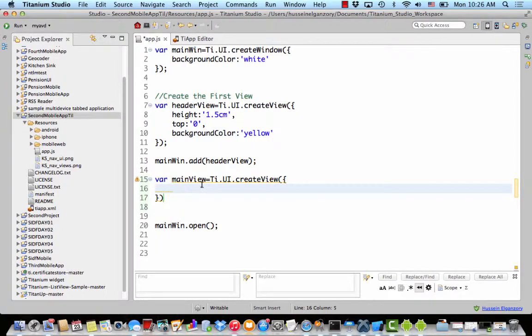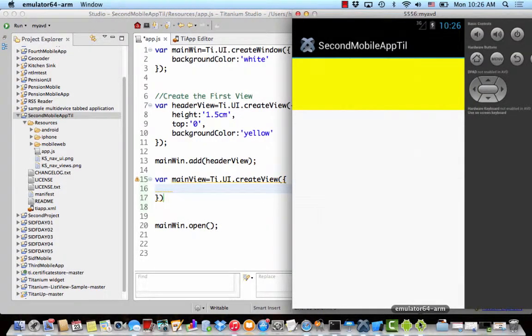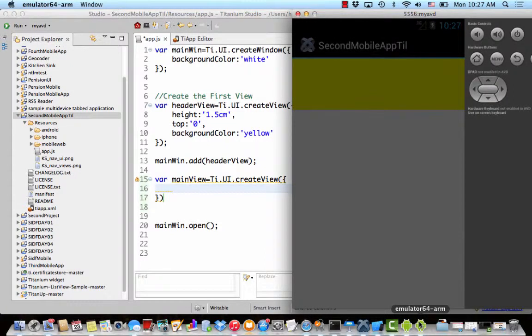Okay, the positions I can set for top, left or right take from the parent. When I make the header view top, it takes top from the main parent for this view. What's the main parent for this view? It's the main window. When I make the main window the parent of the window, it takes top from the window. If I want to take from this view, I can add a view inside a view.